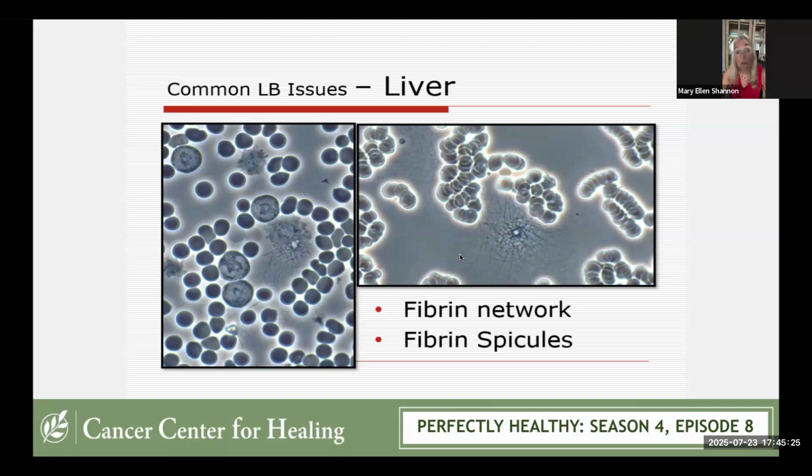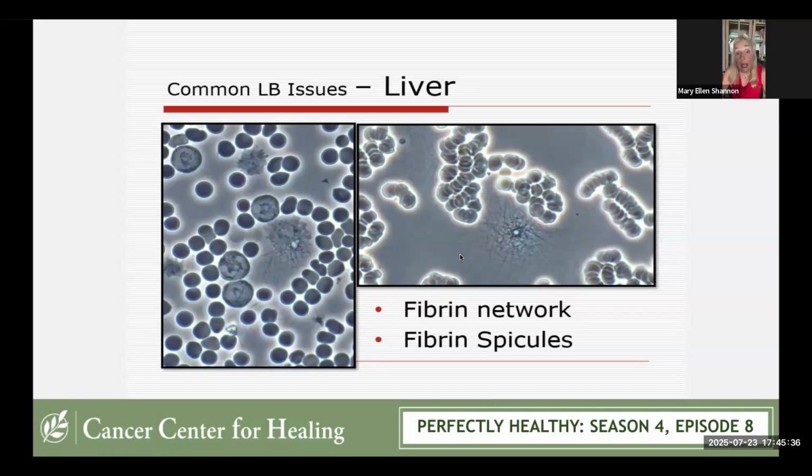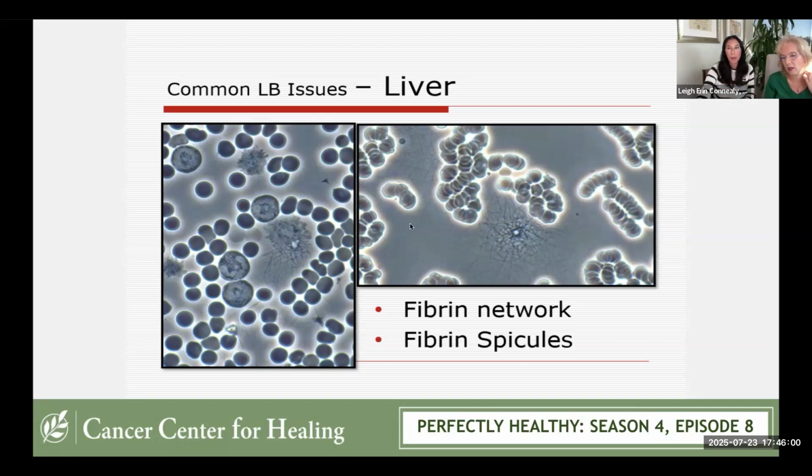Would it alert you to want to check their D dimer if you saw this? Yes, absolutely. If they've had COVID or long COVID, I'd want to know their D dimer. I'd probably put them on proteolytic enzymes. So this is just one part of the puzzle. When I would see that, I'd want to see, okay, what is their liver function test doing? What's their D dimer doing? Why do they have so much fibrin? But that's a sign that they could have clotting problems down the road too. So yeah, you would want to make sure they're on a proteolytic enzyme to break that down.